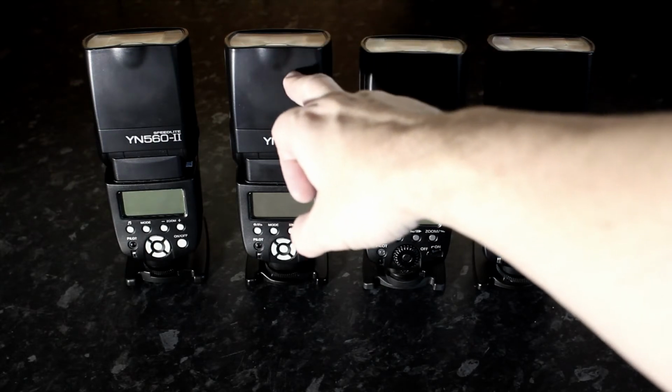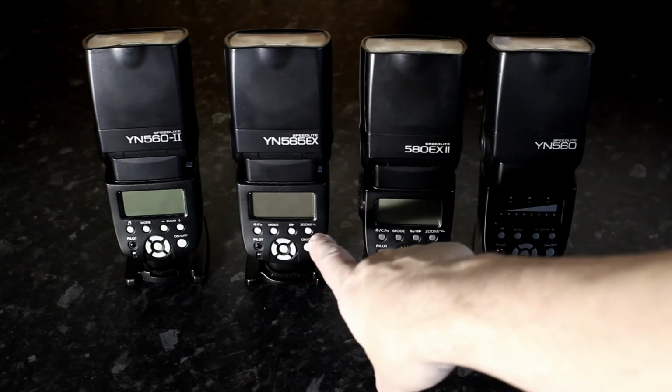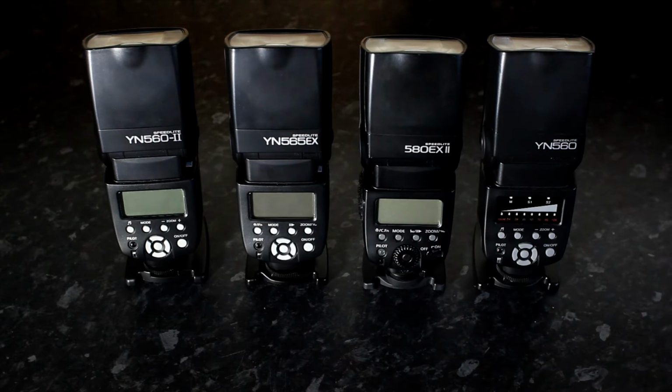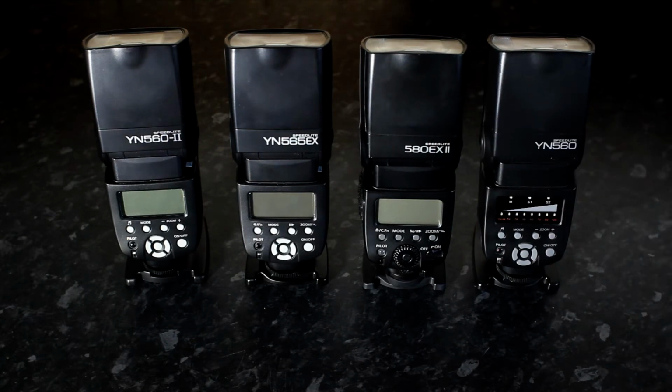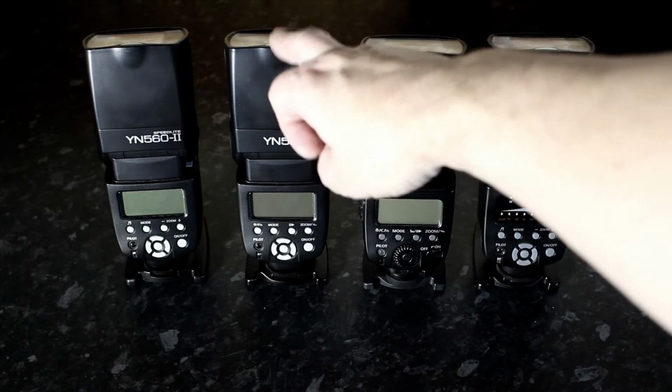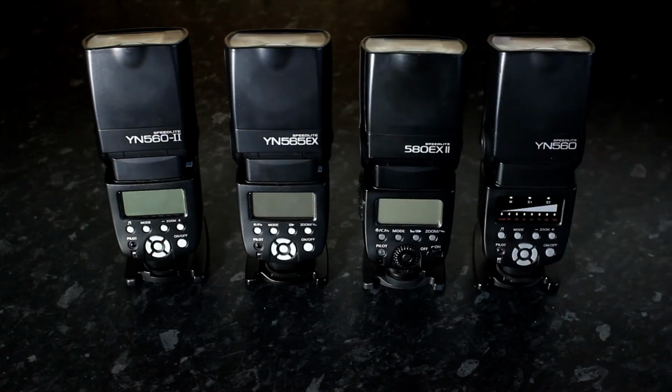This will work as a slave, so you can put it into slave mode and you can control it from your camera's menu. So you go into your 600D's menu, go into your flash control, enable wireless, turn this into slave mode by holding your zoom button for 5 seconds or 3 seconds and change it into slave, and you can have it off camera and you can control it from your camera. So if you had it on the other side of your living room on a stand, you could control it from your camera. You can fire it in ETTL, you can turn the power up and down, you can treat it as if it was on the camera. If it were this posh 580EX on your camera, you can treat it like that off camera.